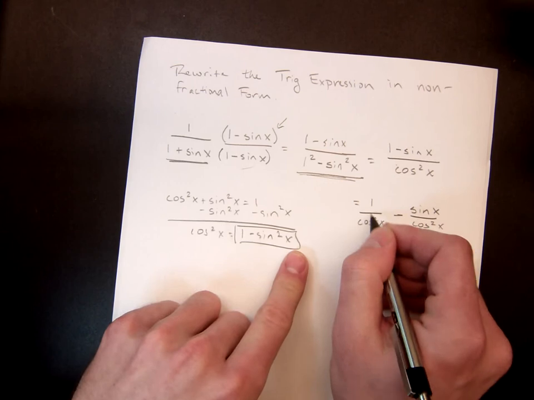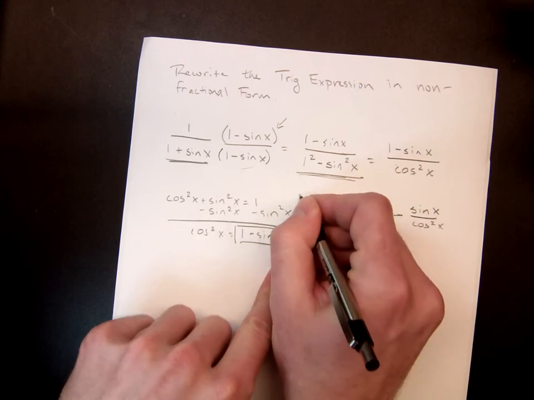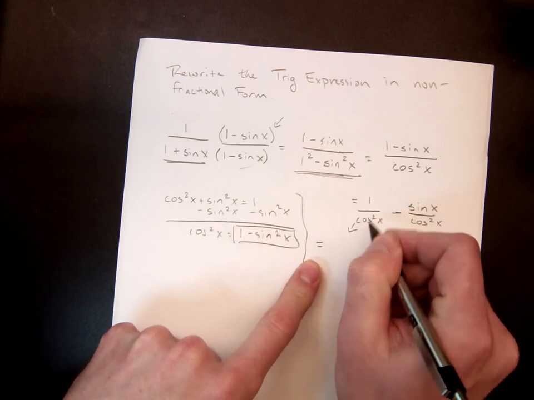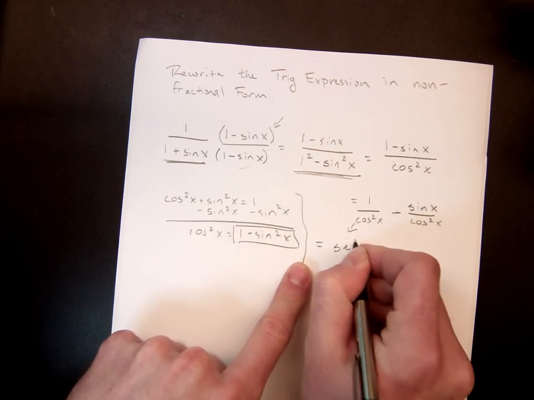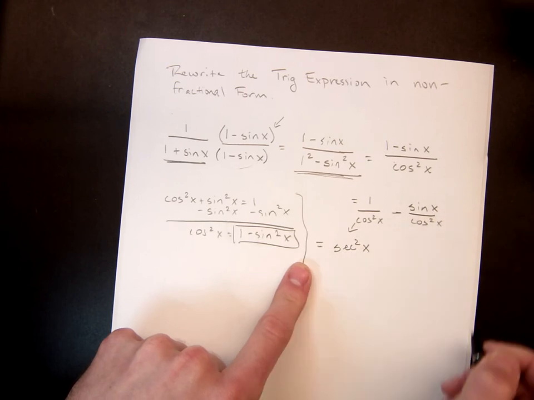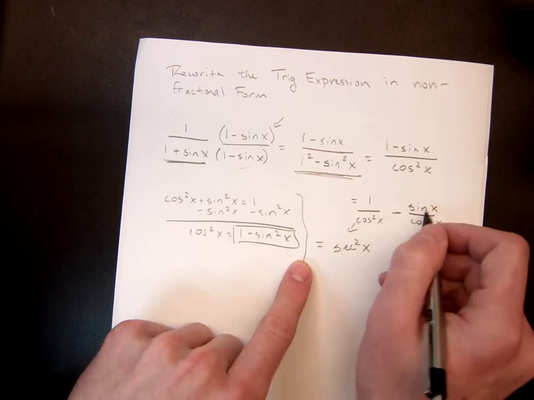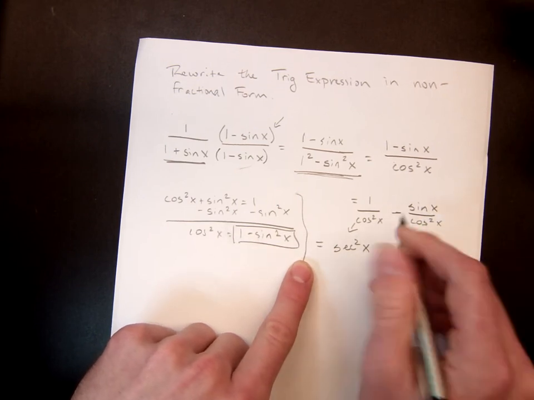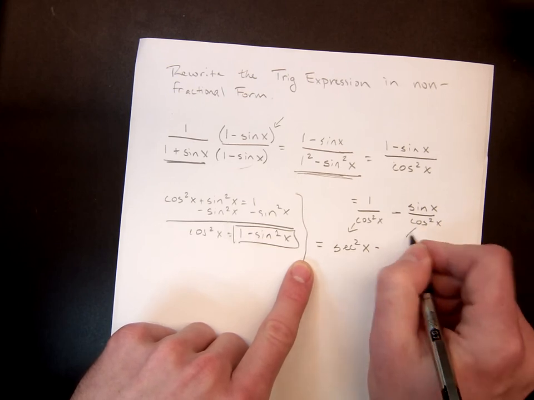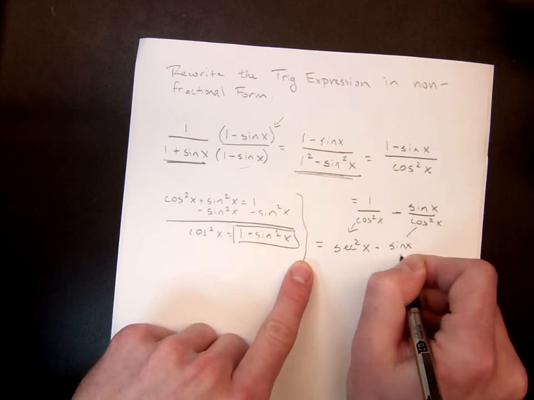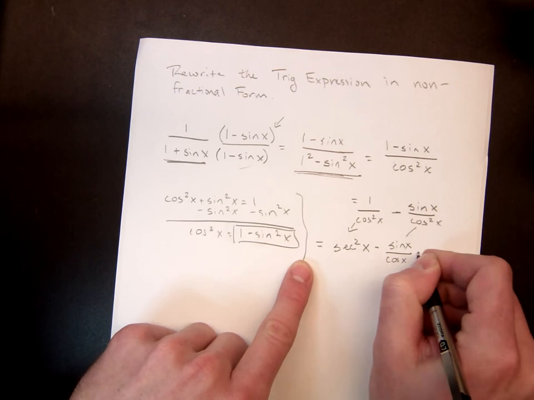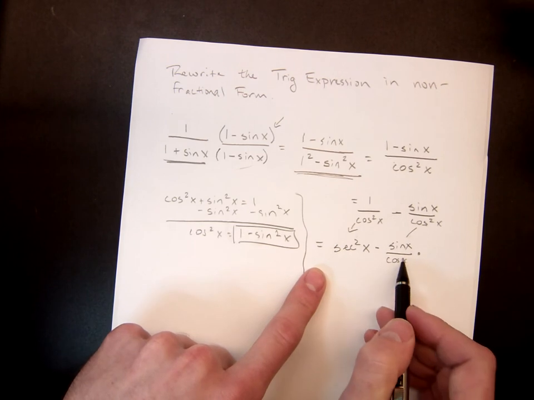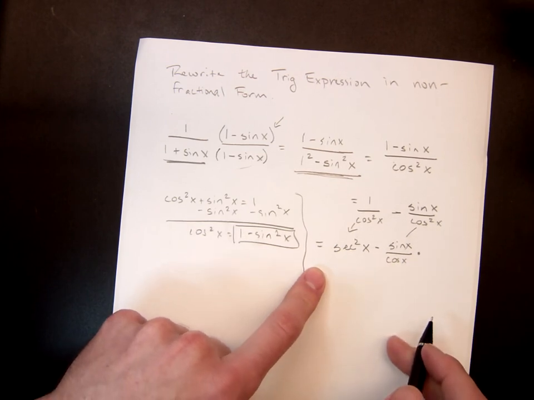Now, this piece right here, I'm going to section off, and I can just rewrite this part right here as secant squared. And then for this piece, we're going to use a strategy that we used yesterday. I can see here that I have sine over cosine, but I have an extra cosine. So I'm going to break this into a product of sine x over cosine x times, and I'll give you a second to see if you can figure out what the next fraction is going to be, but it should multiply times this to get back to our original expression.